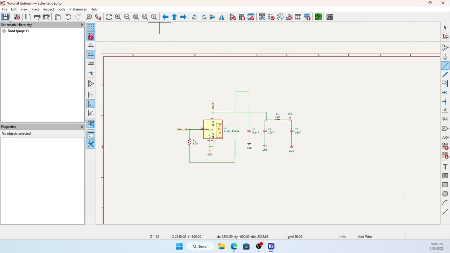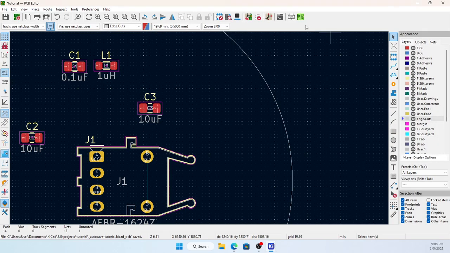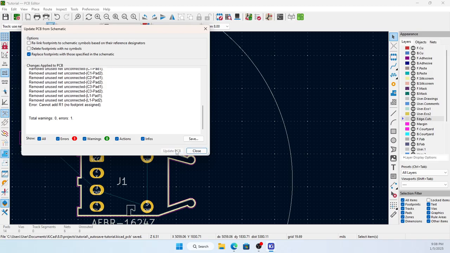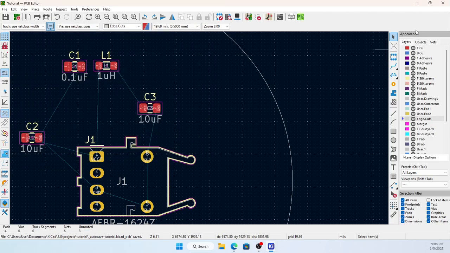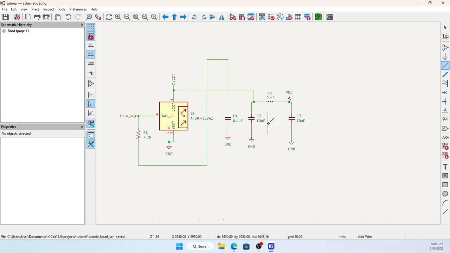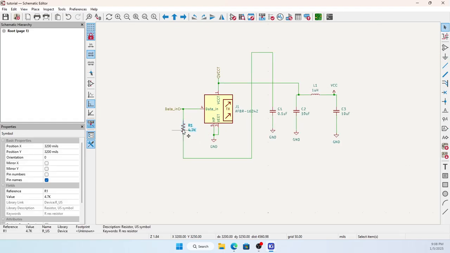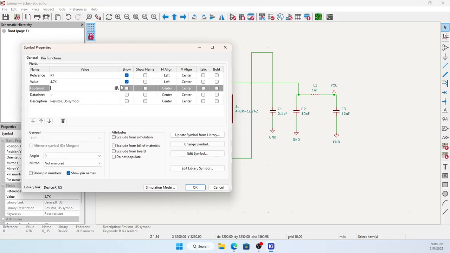All right, so now that I did that, let's do update. Now it's gonna show there's one error. R1 no footprint. All right, so it says R1 no footprint. So that's this one. Let's assign a footprint.